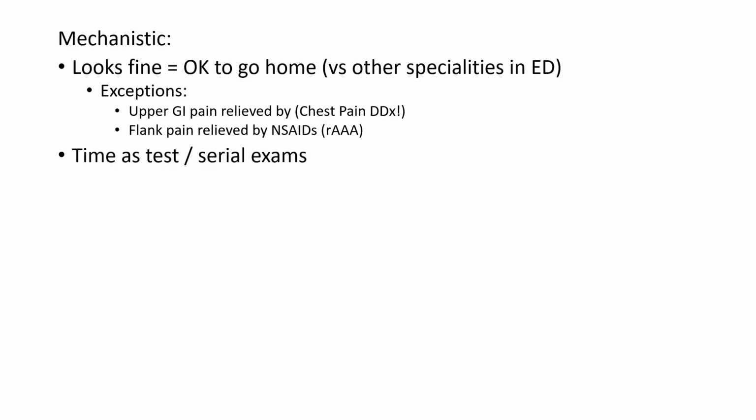So just some examples of how the mechanistic argument sometimes comes through: in a lot of the medical stuff, if a patient looks fine now, but they didn't when they came in, the presentation is worrisome, like cardiogenic syncope comes to mind, or a subarachnoid, a thunderclap headache, where 50% of the subarachnoids will look fine when you see them in the ED. That's not necessarily reassuring, so it really depends on the history. And with abdominal pain, at least, it's not that much different.